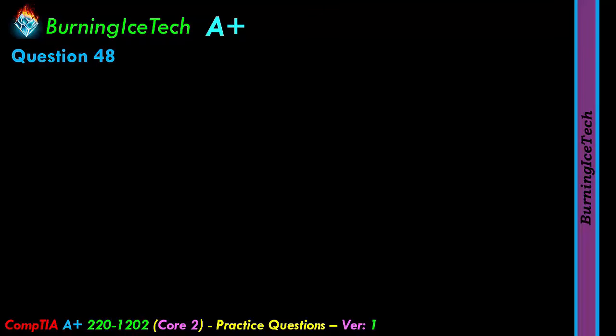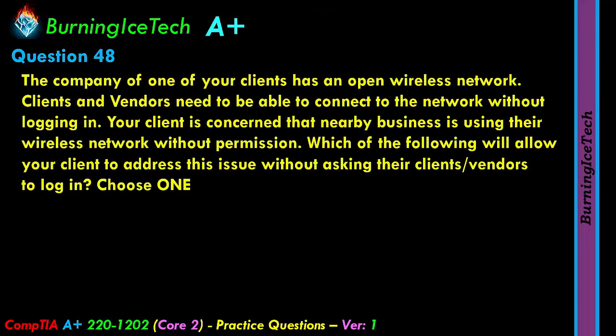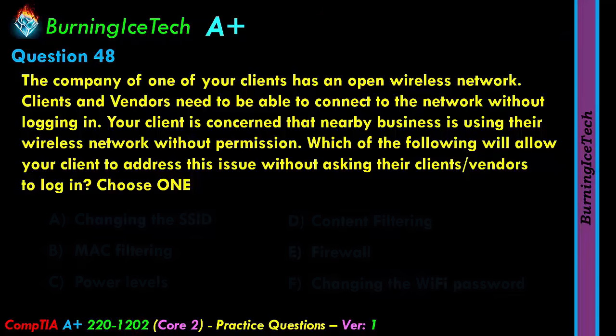Question 48. The company of one of your clients has an open wireless network. Clients and vendors need to be able to connect to the network without logging in. Your client is concerned that nearby businesses are using their wireless network without their permission. Which of the following will allow your client to address this issue without asking their clients or vendors to actually log in? Choose one answer.